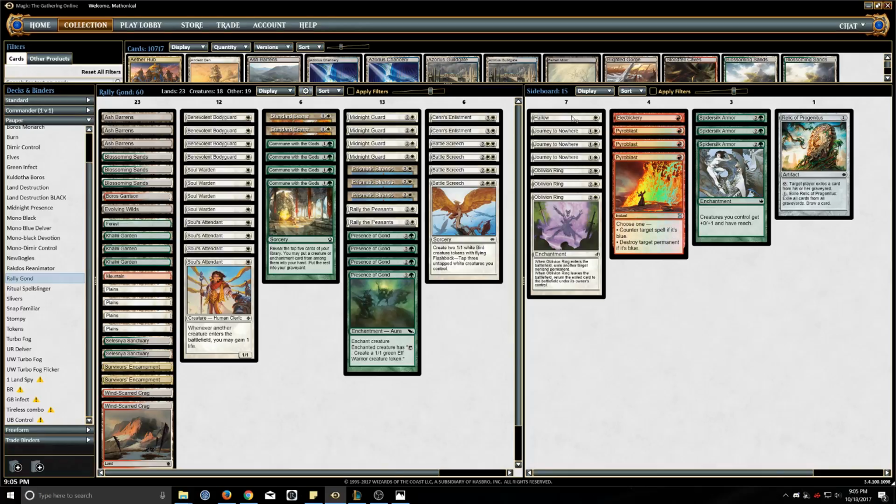I was debating going up an additional Hollow or an additional Circle of Protection: Red. It really depends on what the meta is and how much burn and the like you expect to face, but I feel like this is a very good 75 currently.